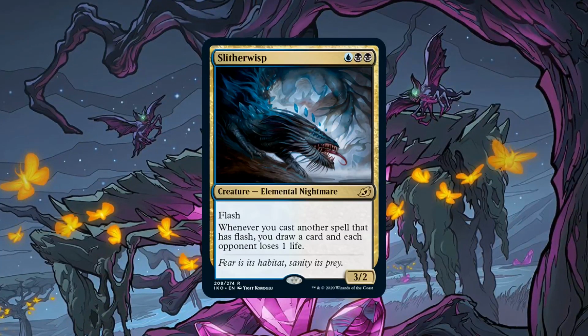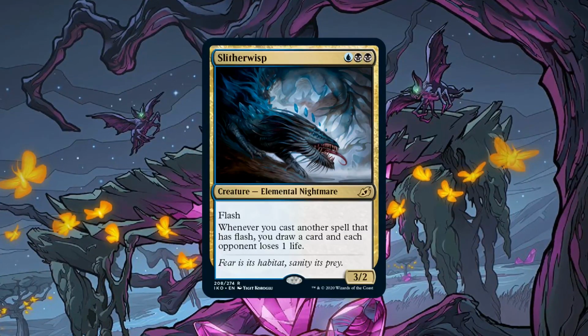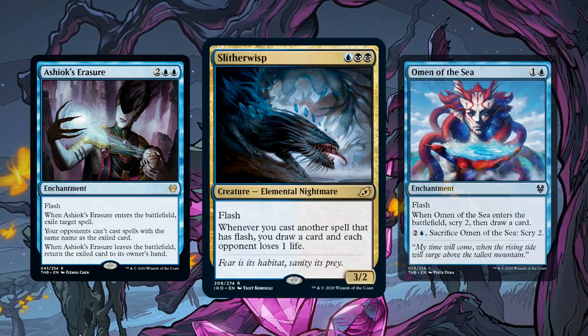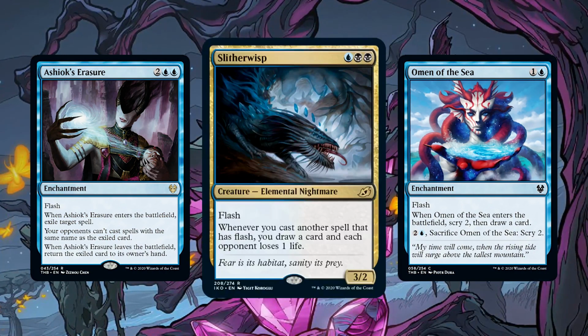So I think this is perfectly designed for flash decks, and I'm even a little higher on it because of Theros Beyond Death stuff. One of the unique parts of Theros Beyond Death was Ashiok's Erasure. Also, Omen. Yeah. These flash enchantments just happen to work really well with Slither Wisp.